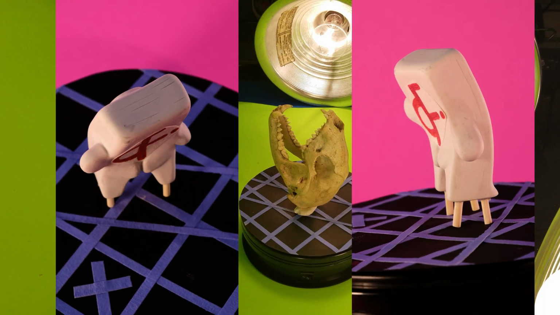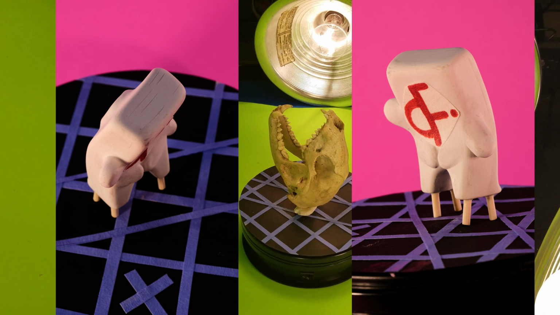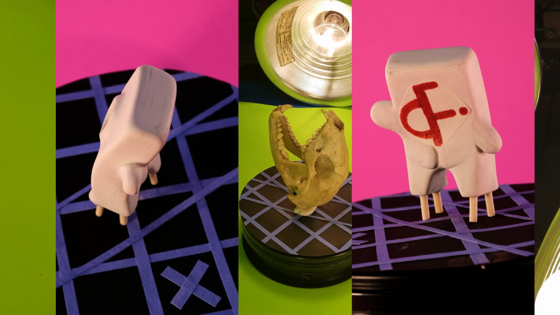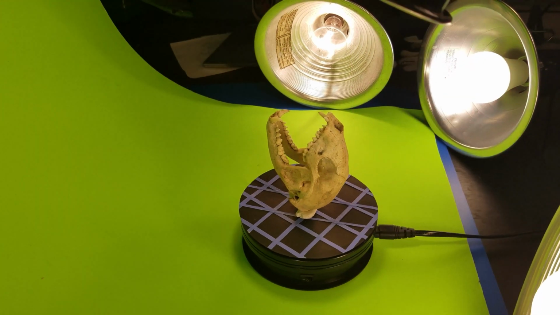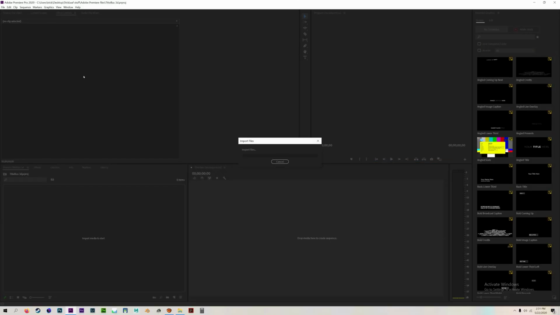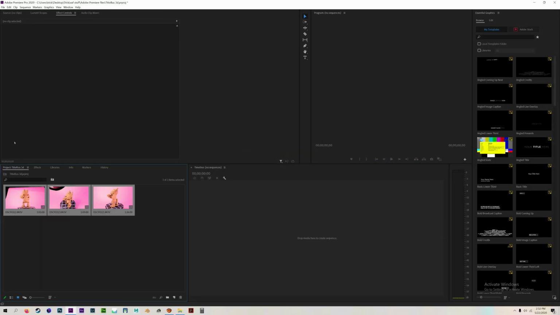I'm attempting to help the algorithms with the static backdrop problem by using my little calibration pad on my turntable, but keying and masking backdrops are the most important part, and I'll show you how to do that very quickly right now. So let's open Adobe Premiere, or your preferred video editor.